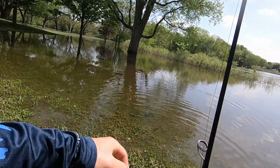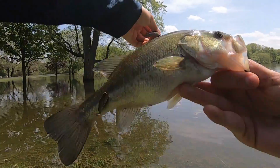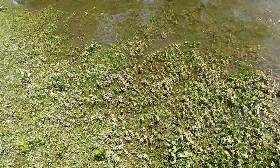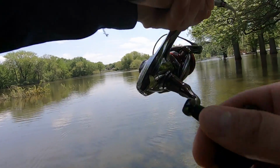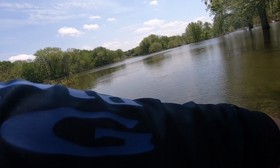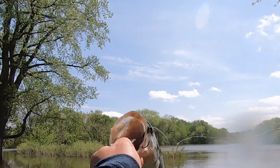Nice little fish. Nice little bass. These things are up here chewing. Little chunker. Let's get him back in so he can grow. Little fish. Got it on the way down. Nice. Let's keep this fish down. Nice largemouth. Killing it.